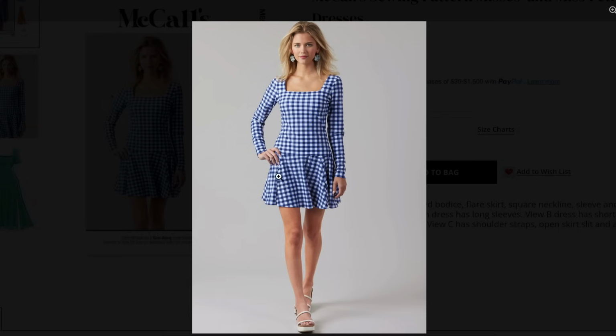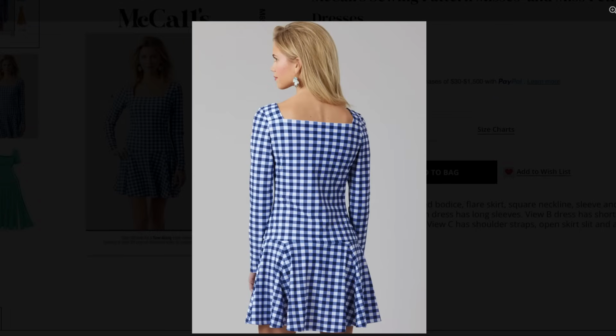A little bit better if it were the longer version, because she could create some length with the platform of her shoe and make it a little bit longer to give her more height and have the proportions make more sense. But this is hard to pull off, I think, in an average woman's body, petite or otherwise. Okay, we've got a lot going on here in the back.